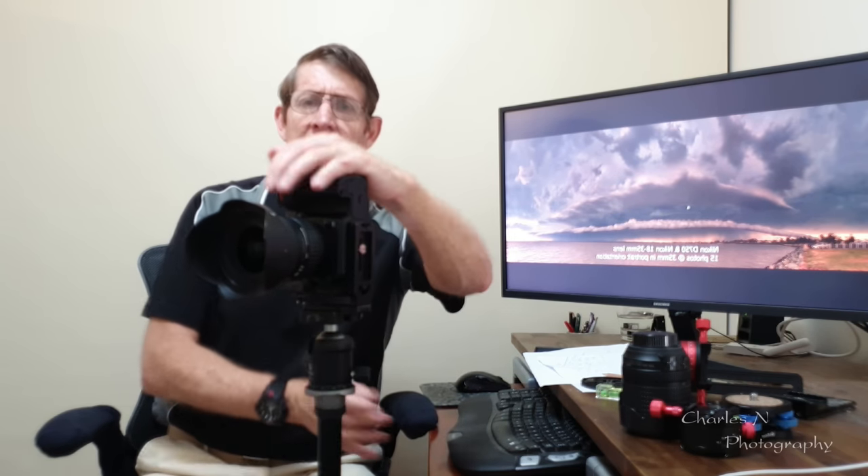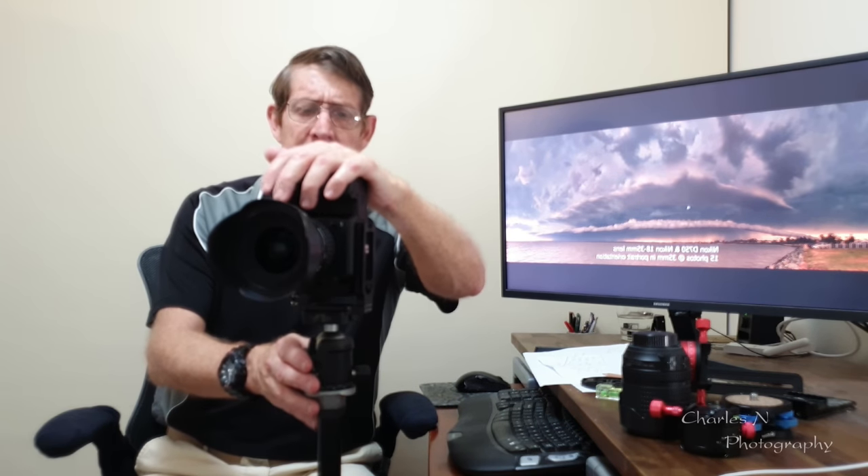When photographing this way in daytime, the easiest approach is to use live view. A key thing when photographing panoramas is overlap — you need at least a third of overlap. If shooting a nightscape of the Milky Way, you may use more than a third, but not more than half, because the stitching programs can get confused if two images have too much overlap, thinking they're the same image and failing to blend properly. With the ball head just slightly tightened so it can swing without play, you simply start, take a photo, move along with about a third overlap, take another photo, and so on.